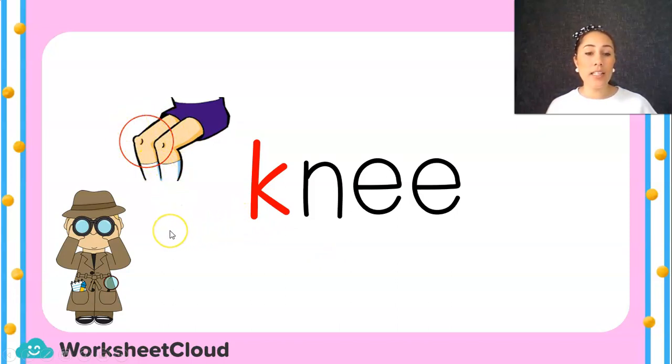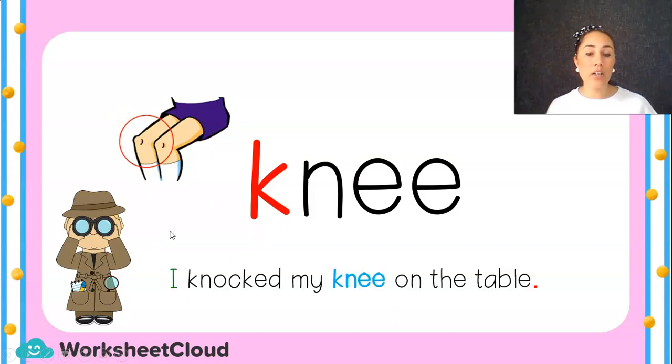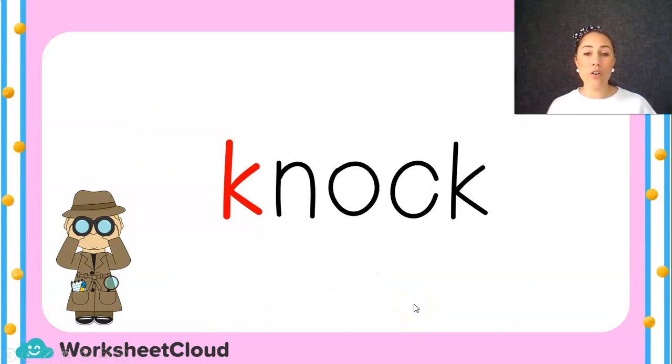So let's have knee in a sentence. I knocked my knee on the table. I have a capital letter to start my sentence, and I have a full stop to end my sentence, and I've used the word in color in the middle of my sentence. But I see something quite interesting because here knocked also has a silent K, and that gives me a clue to my next word, which is the word knock. Silent K, and we only start reading the word from the N.